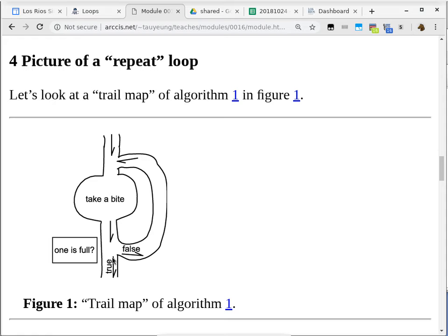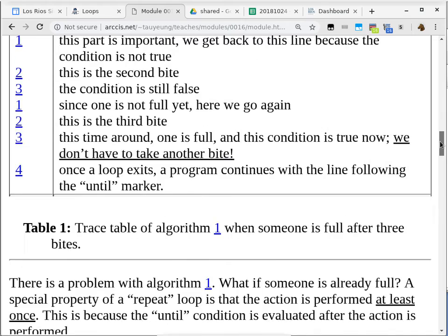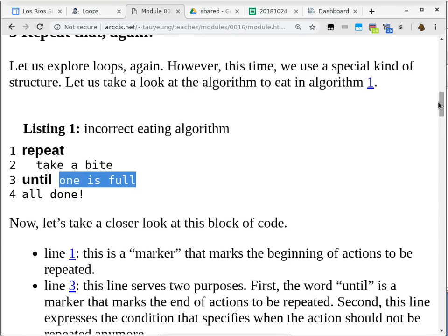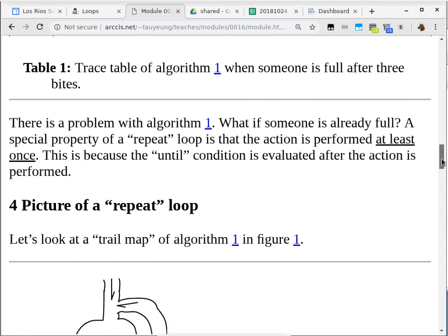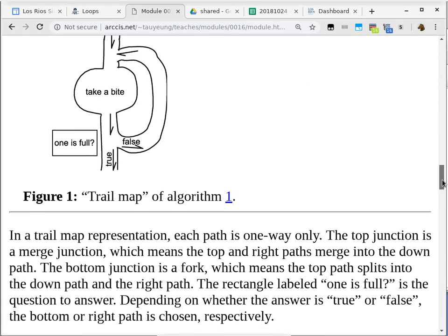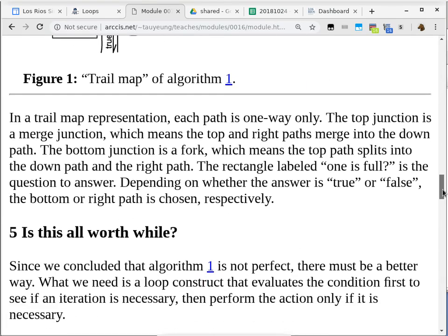So that's the structure in the pictorial form of a repeat until loop. Do we have any questions about the construct of a repeat until loop, or the equivalency between the graphical representation as opposed to the pseudocode representation here? Any questions? No questions? All right. So if there are no questions, then we'll talk about why a repeat until loop is not used very often.